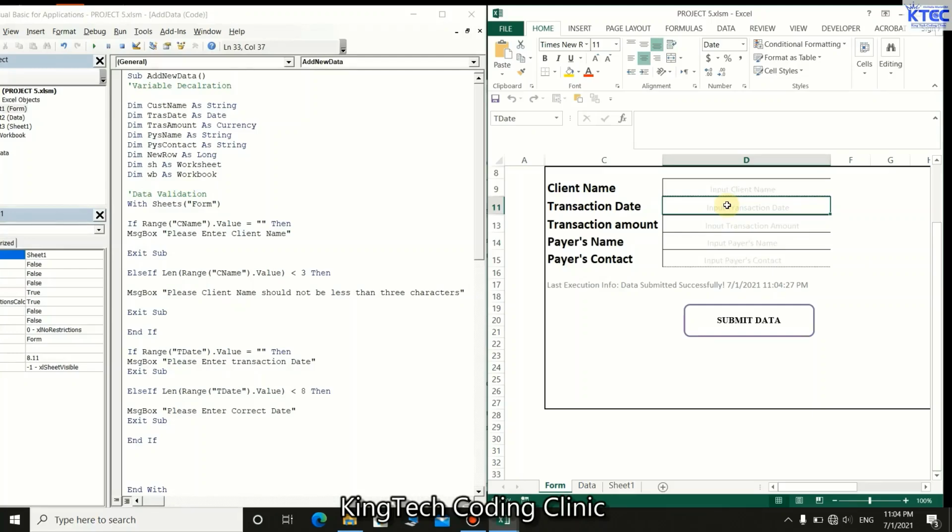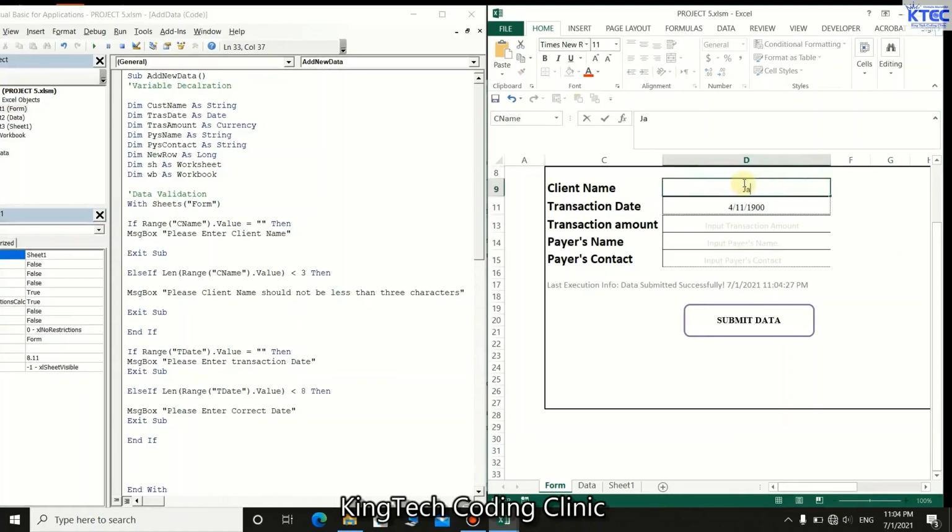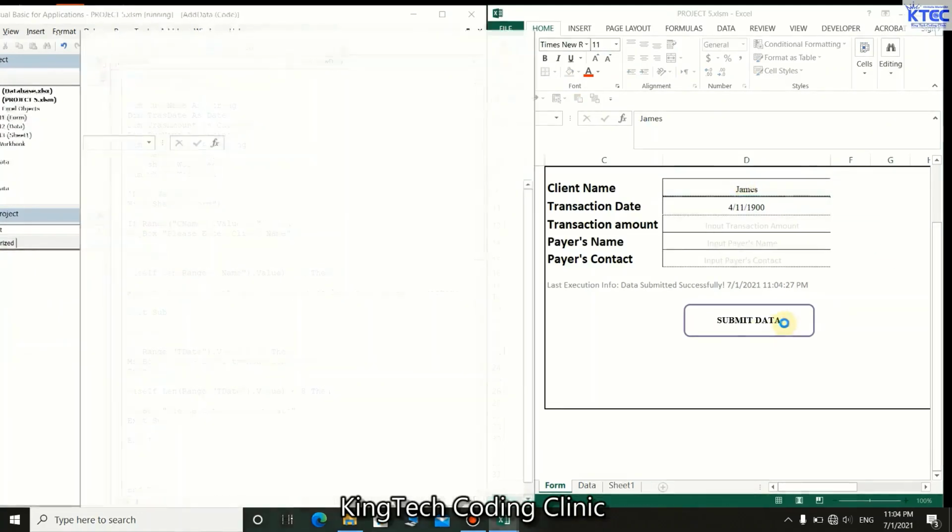Now let's check once again. It's like 1, 5. Let's see how it's going to be converted. Still it's taking 15. Okay. 1, 0, 2. Let's put it that way. See what's going to happen. Perfect. So if we submit it, it should take now. Okay, please enter client's name. Perfect. See that I skipped that and it's prompting me now. So I need to enter like James or something like that. I submit it now. It should go perfect.